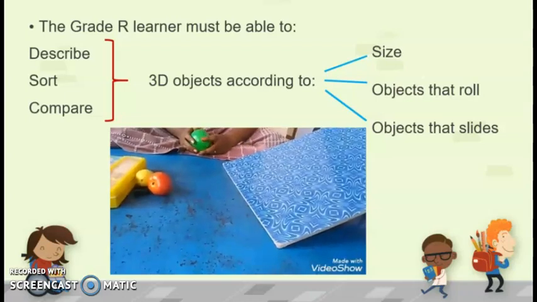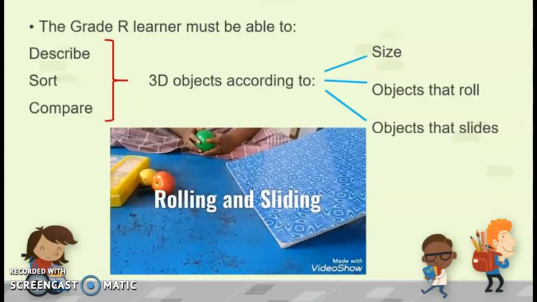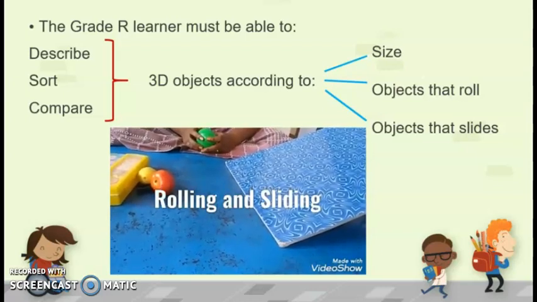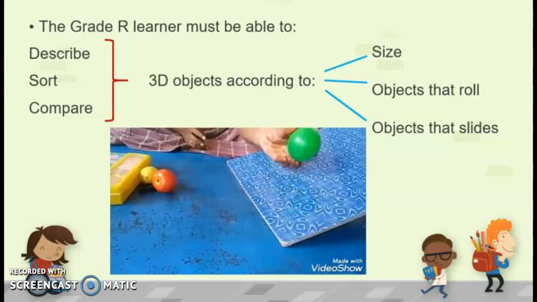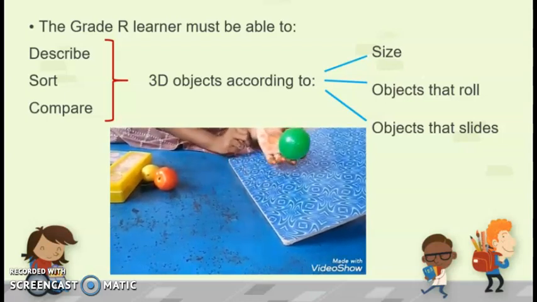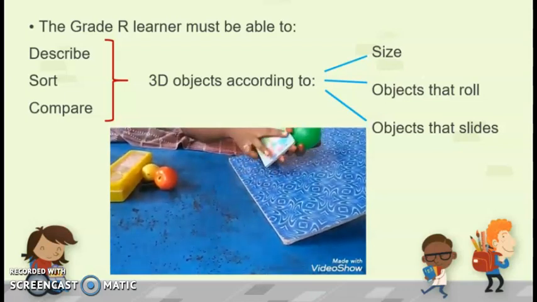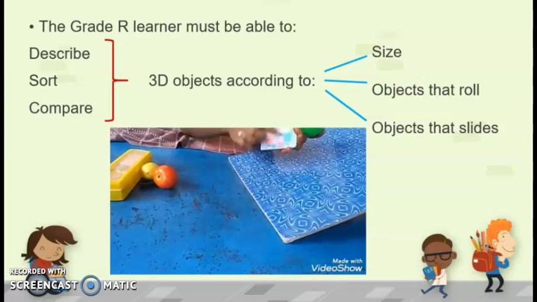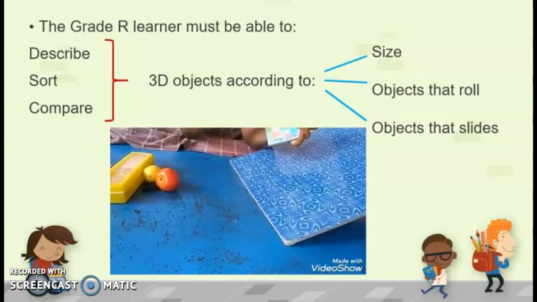Hello children, today we are going to learn rolling, sliding. Say with me, rolling, sliding. What is this? This is a ball. It has a round surface. What surface? Round surface. And what's this book? This is a flat surface. It is very flat. It is round, it is flat.